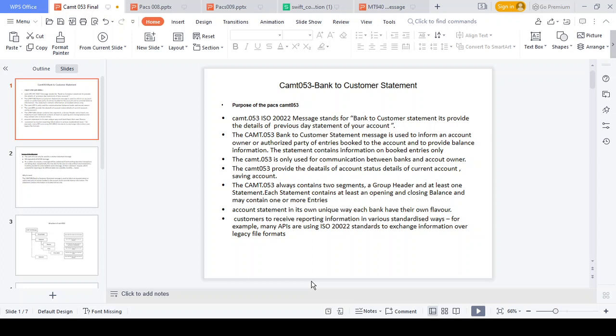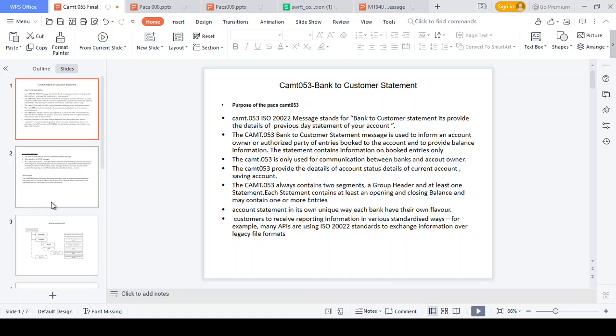The Camt053 is maintained based on the customer's own format, otherwise the bank uses their format. This is not a standard format. Based on the customer preference, otherwise the bank shares its format with the customer. The Camt053 format differs from bank to bank because it is not a unique format. The Camt053 message is generated based on the customer's preference or the bank's own preferred format. Camt053 should be adopted for all legacy systems and API payments.